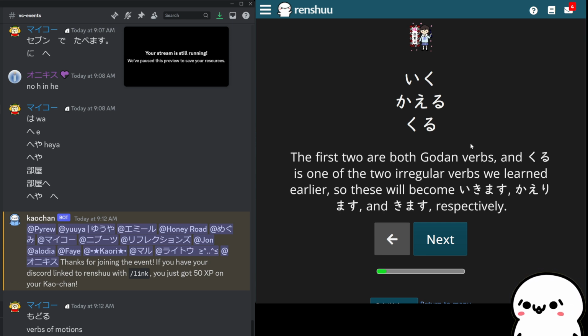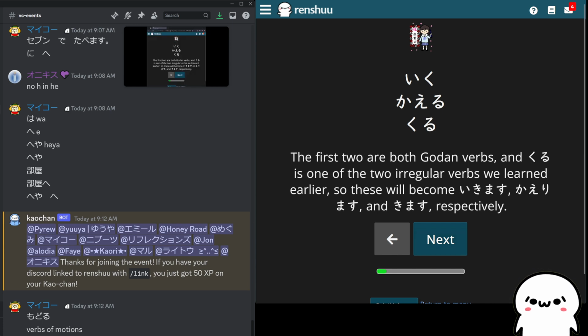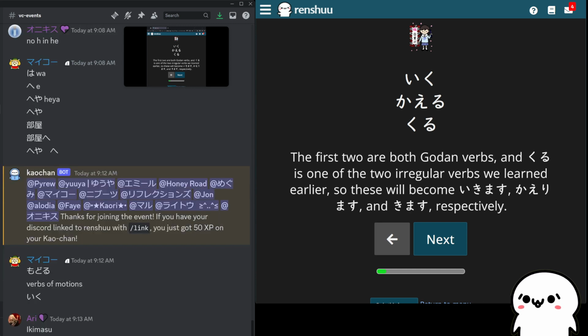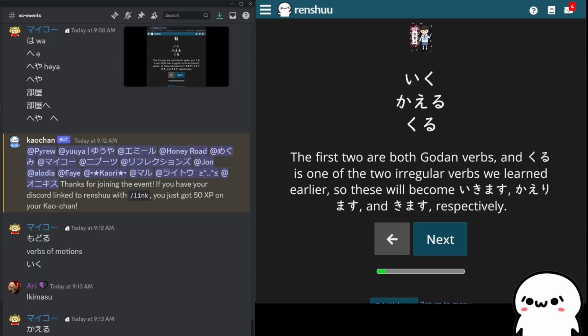The first two are godan verbs, which means, real fast, this is a review for you all. It's on the screen, but just in case you haven't read it yet, instead of iku, how would we say I go, or he goes or she goes? What would be the masu form of iku? Feel free to cheat and look on the screen. Yes, ikimasu. That ku changes to a ki, and then you have the masu afterwards. And kaeru as well, to return home, is also godan. So what would the masu form of that be?